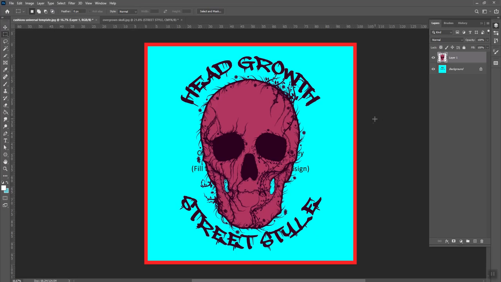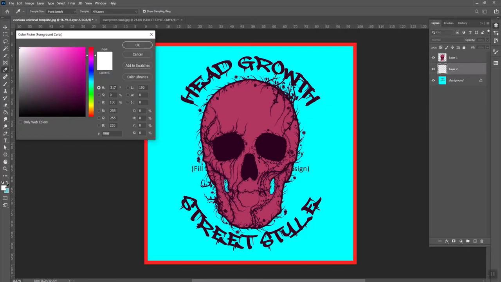Now, what I don't want is this blue background in the image here, or the red. In this case, I just want it to be a solid white to really pop out that design. You can put anything in there. You could put textures in there. You could put more imagery in there. That's up to you as a designer. In this instance, I just want to show you an example of how this layer system works here. So what I've done, I've selected white. So I'll show you how I did that. You double click on your color. We're going to select white in this instance.